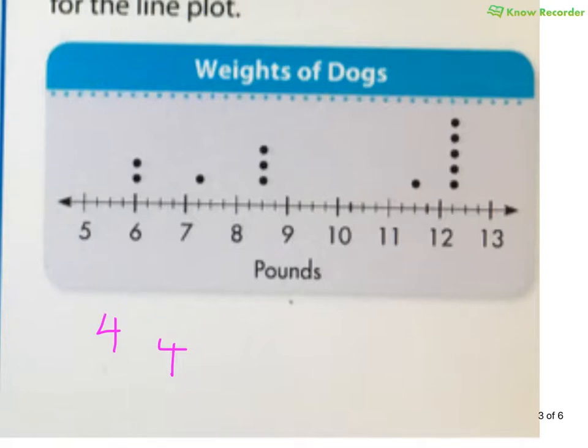They might say, which one happens the most often? What's the most common weight? And you would probably say 12 1/4, because there are the most amount of pets that are here. Which is the least? Well, it's 7 1/4 and 11 1/2. They both have 1, so you need to list both. You can't choose one or the other. The other thing, this is what question 1 is going to ask on the next page. What do each of these dots represent? Each of these dots is a dog.